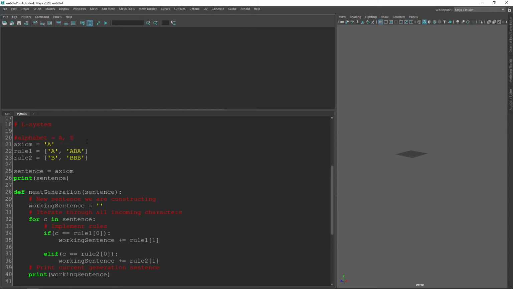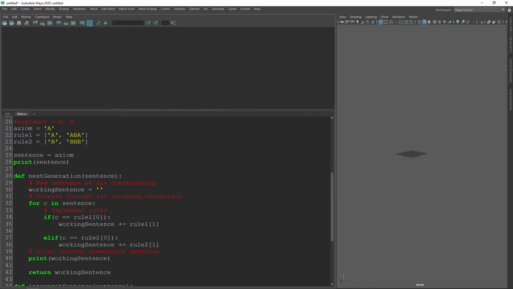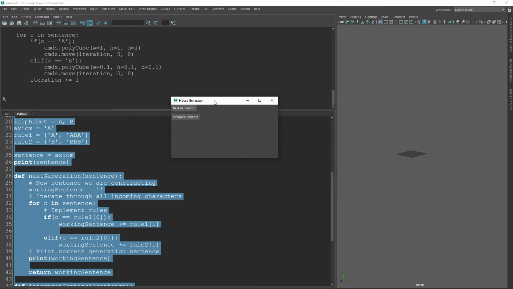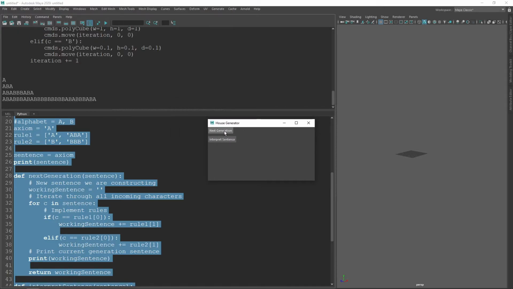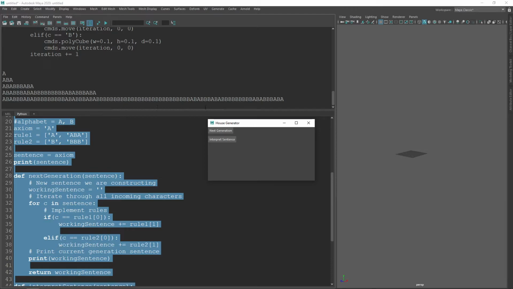No constants, just the variables A and B. We are starting with the axiom A, and then our rules are slightly different here. A becomes ABA, B becomes BBB. So let's go ahead and run this and just create a few generations. So we can see that again we have a string that increases in length and complexity over time here.